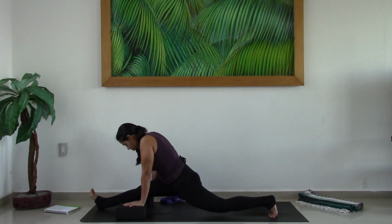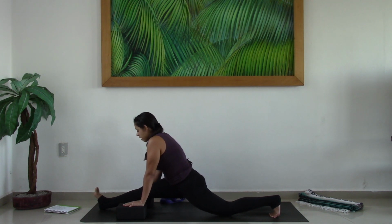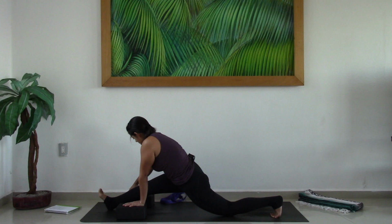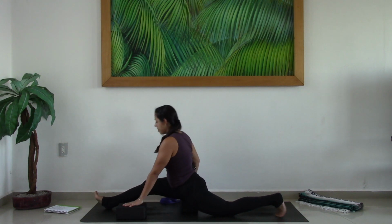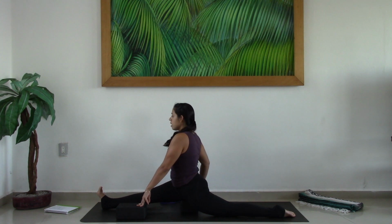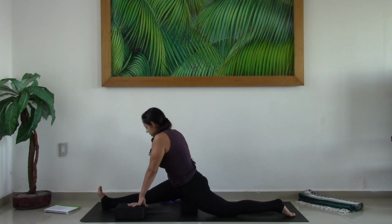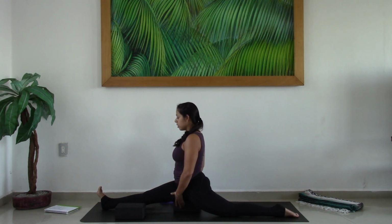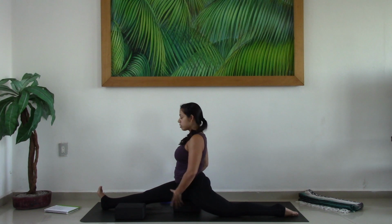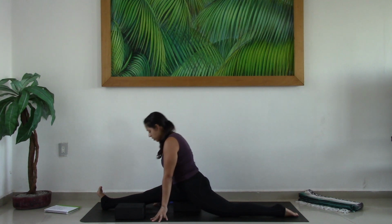If you want to explore coming a little bit deeper towards Hanumanasana or splits, you'll glide the right heel forward and maybe scooch the left leg back using the left toes. Now I encourage you to bring a block underneath the thigh, kind of where your thigh is meeting your glute. You can place it so that it's coming long ways underneath the leg, so it gives you a little bit more support, or place it horizontally, whatever feels best for you.